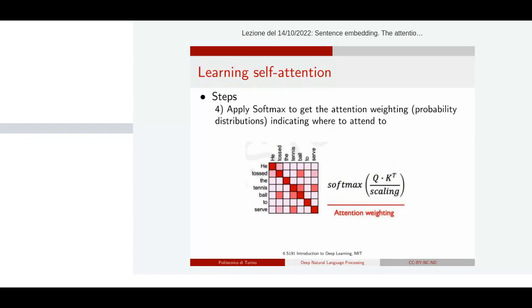LSTMs, or recurrent models, often suffer from the presence of dependencies between faraway words. If two words are correlated, but they are very far away, one at the beginning, one at the end, most of the times you miss that correlation for the gradient vanishing problem or for the long-term dependencies vanishing. So even if you use some smarter solutions, some smarter architectures like LSTM, you still can be in trouble unless using more effective solutions like the attention mechanism.